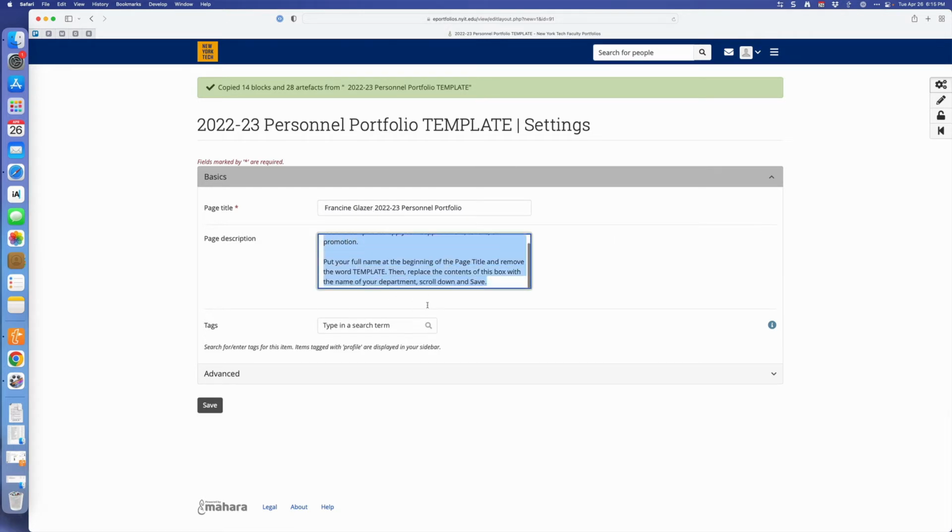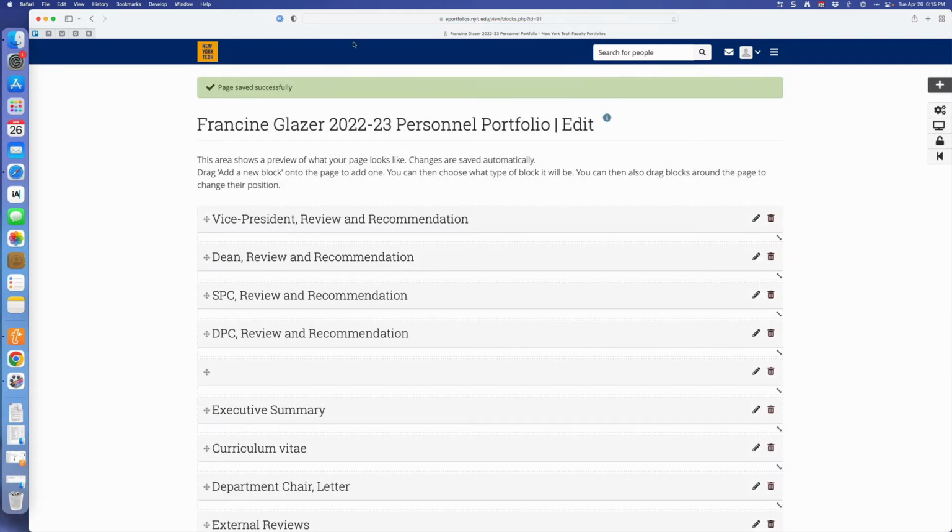Then I'm going to delete these instructions and replace it with the name of my department and save. Here's my page, and I'm in edit mode. You can tell because all of these blocks have a little pencil to edit them and a little trash icon.